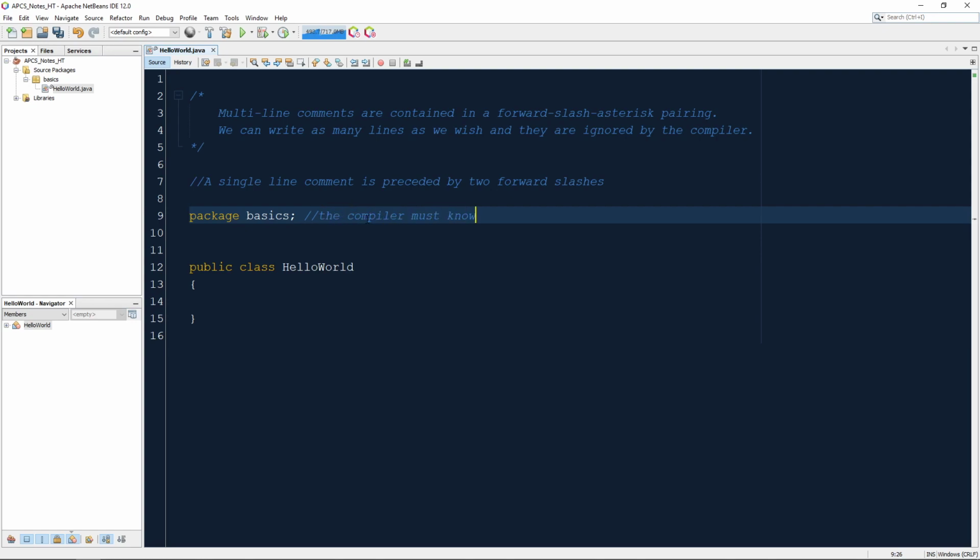Compiler must know what package this file is in, right? So we're saying the compiler must know which package this file is in, and so that's why we have this special line of code that says Java Basics, and there it is. It tells us the Hello World is in the basics folder. We may know because we had the folder created and we can search our file explorer, our directory system, but the reality is the compiler also needs to know where things are in relation to other files, and so one way of doing this is a package declaration, right?